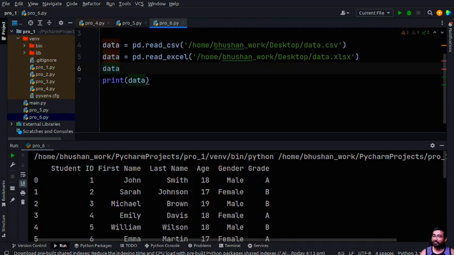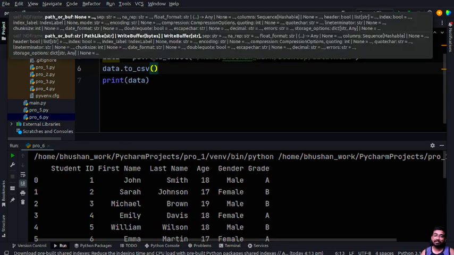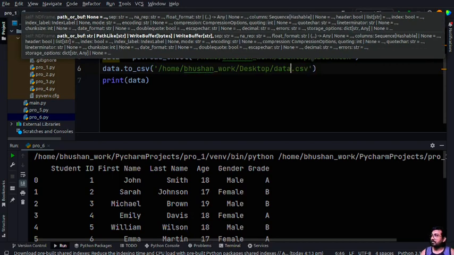We already have data in this data object, so I will write data.to_csv. I want to create one CSV file, and here I can paste the name of the file. So I will write new_data.csv, and we will see how we can generate this.